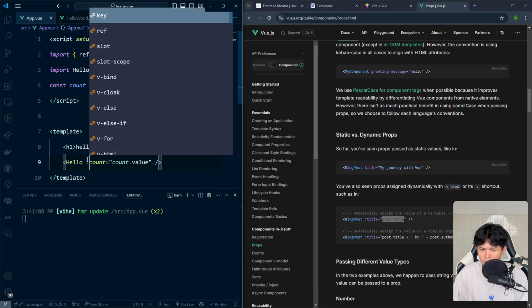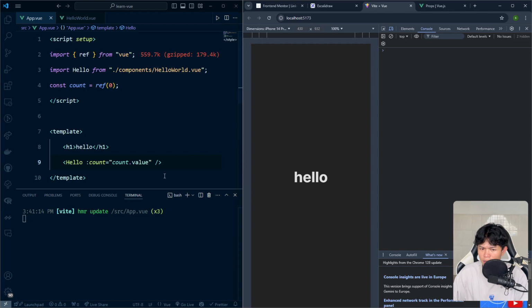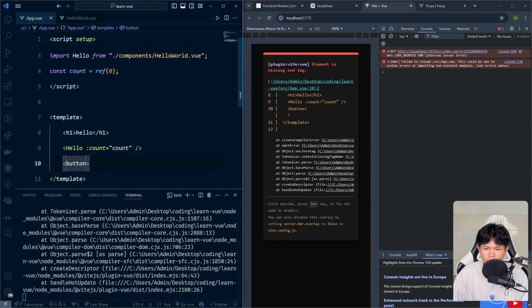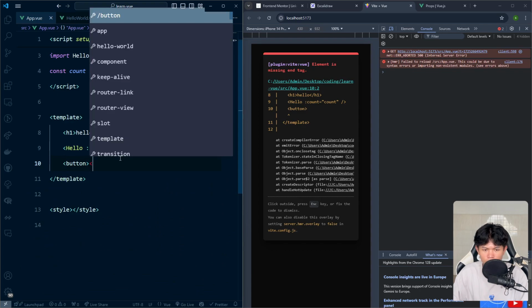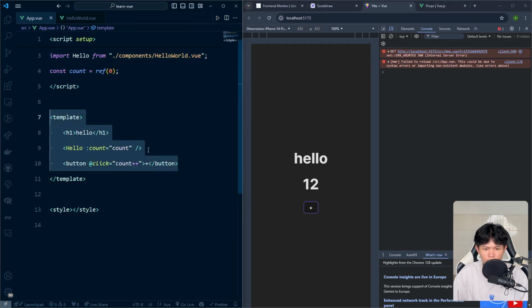Okay, do I need to bind this one? Okay, I have to do this because it's bound to this value. I have to use the colon like this. Right now, if I have the button right here, I really hate that there's no autocomplete on this one. So we're going to do add, click, count plus plus. Gonna do plus, and voila, that's good. This is good.